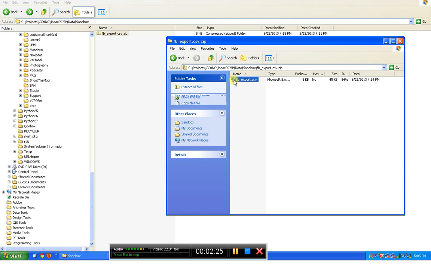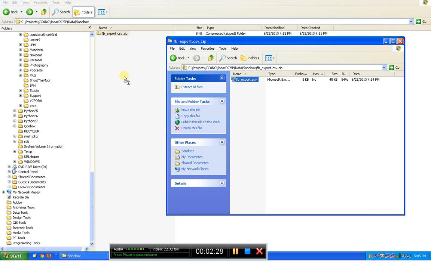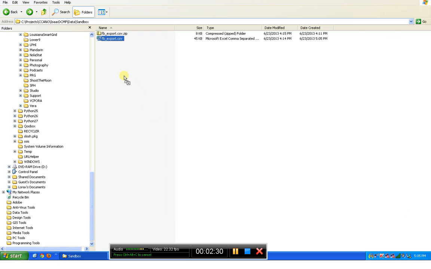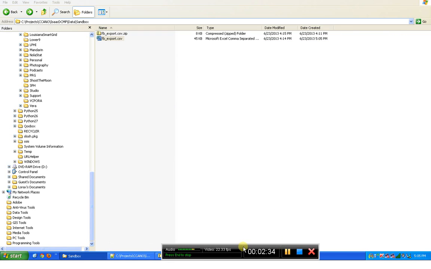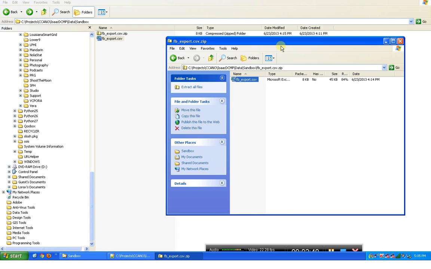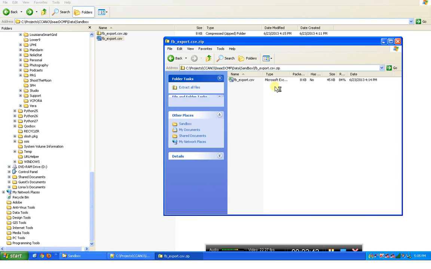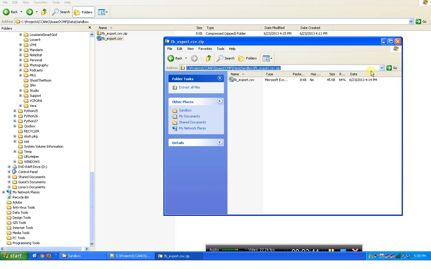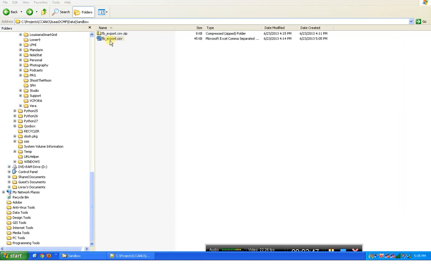Just as I did a minute ago, just grab that file and drag it into the folder. It is necessary to do that. You're going to have to drag the file out of the folder to actually use it, because you can't really do anything with it while it's inside that zip file folder. So let's close that. Here's our CSV file.